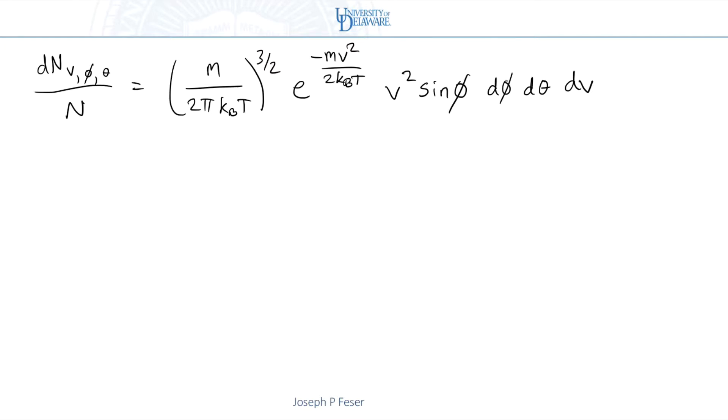Okay, so now I'm going to talk about some things that are related to the speed. So the advantage of switching to spherical coordinates is that now we can talk about the molecular speed and not individually talking about VX, VY, and VZ. Now I'm just concerned about the speed of a molecule. So I can now talk about the probability that a molecule has a particular speed.